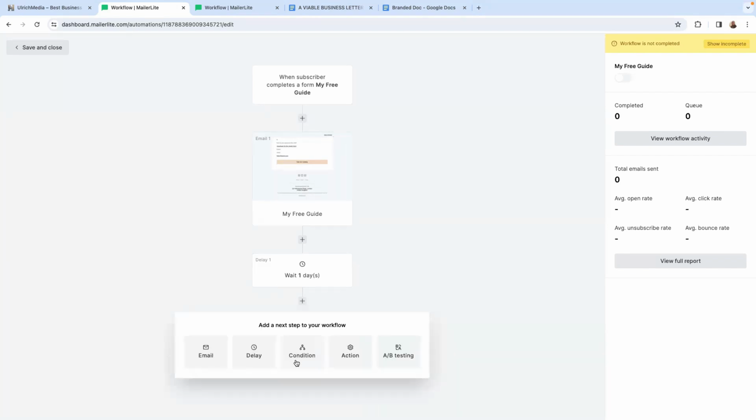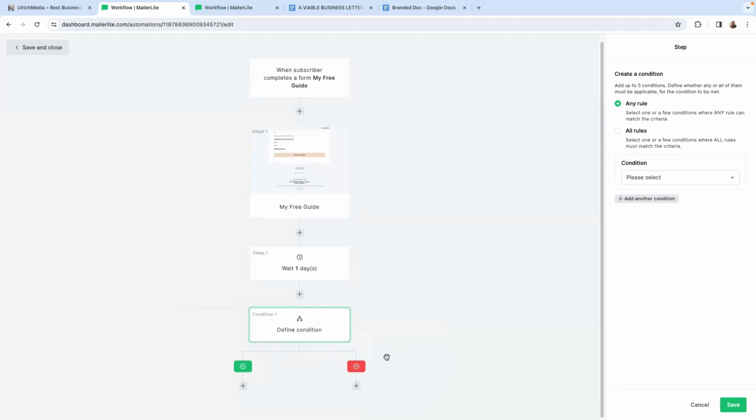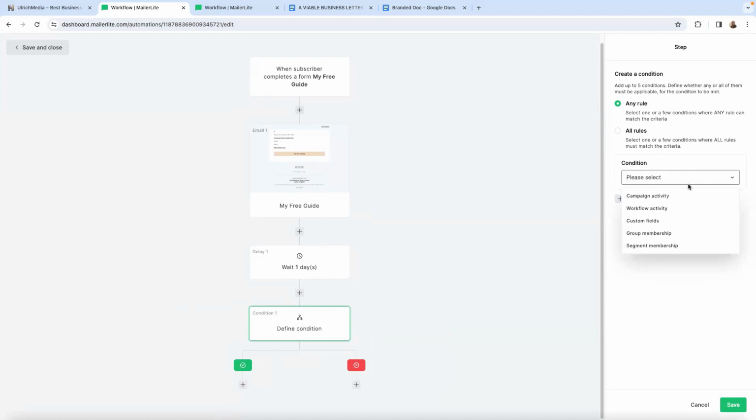So if you click on the plus here and click on conditions, you have the yes and the no. So now on conditions, I'll select the condition, right? Workflow activity. So if something has happened there, I'll need to select something, right? If an activity has happened on my list, on my free guide, right?